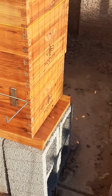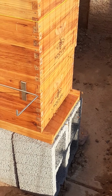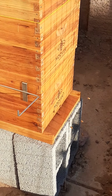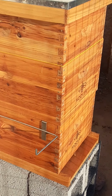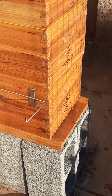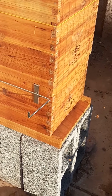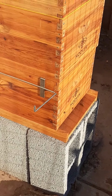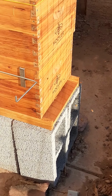Here's the bees. They're very, very busy. You can see they're doing really well. They've completed the first box and they're halfway through the second box. And the third box is the honey super. So hopefully by this fall we'll have some honey. There's already one frame of honey in the bottom box, and there's like 3 other frames that are like half honey and half brood. But the bees are doing really well.